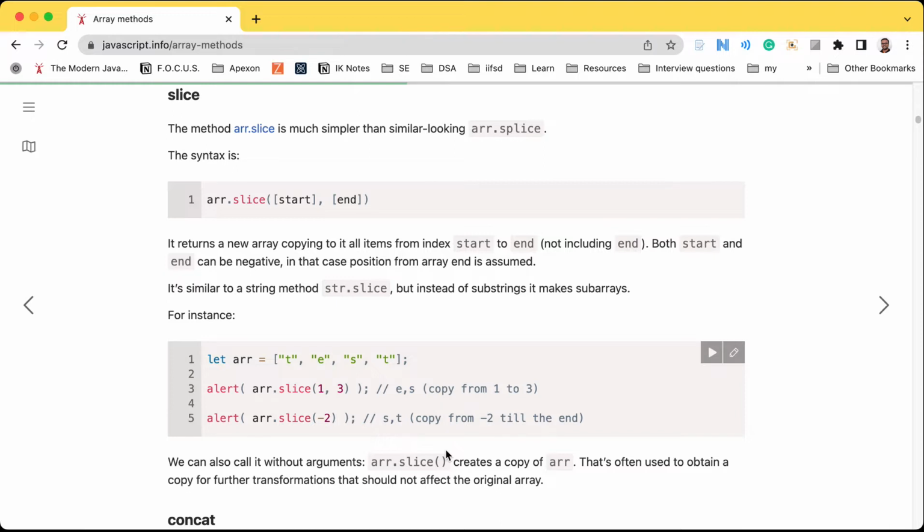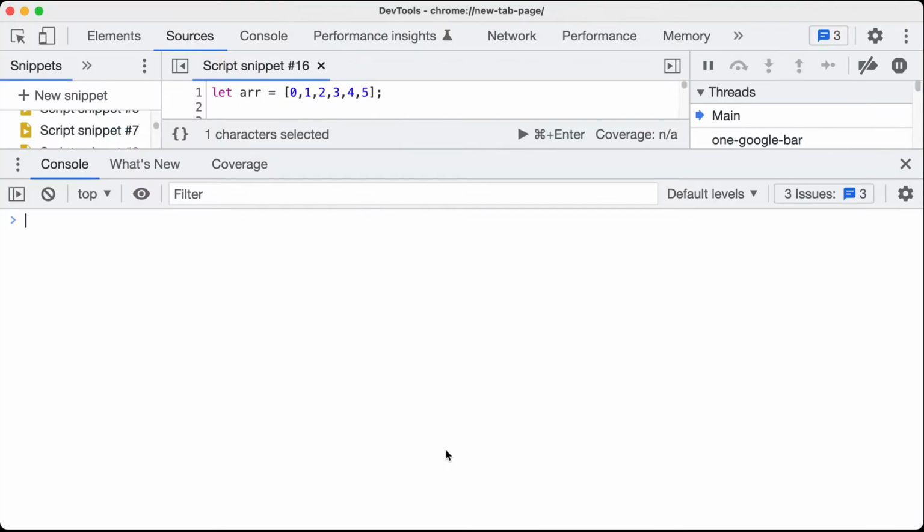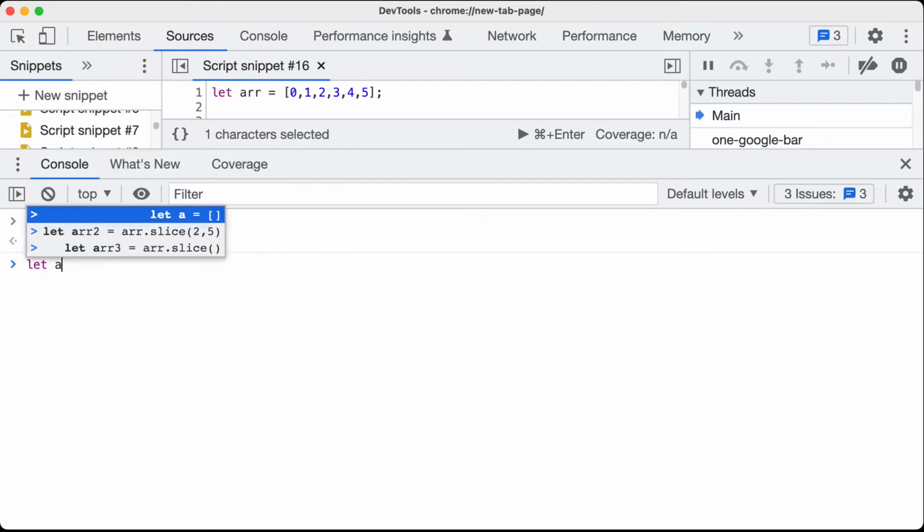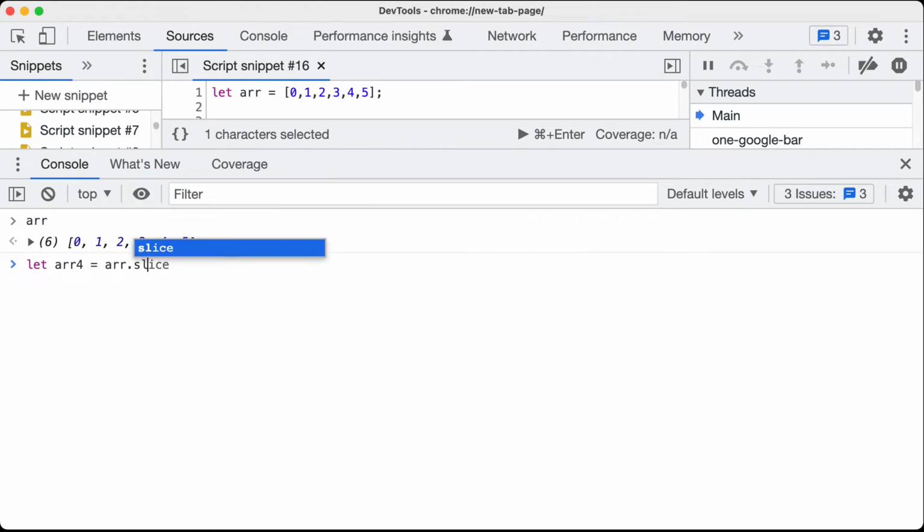The third thing, let me show you. So we have array, okay, and let array4 is equal to array.slice. We start from second to maybe -1. Let's see what happens.